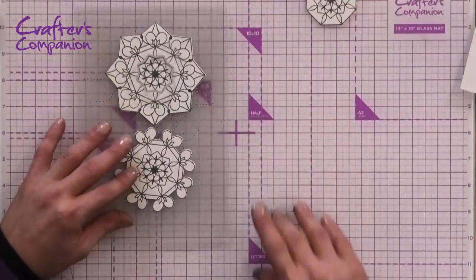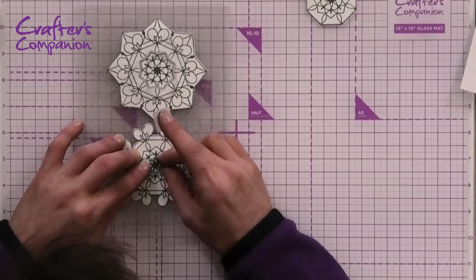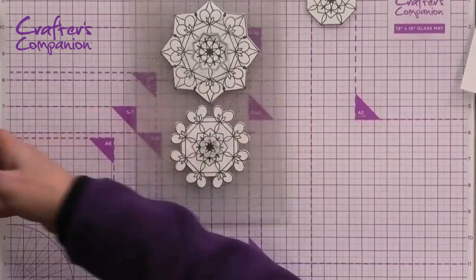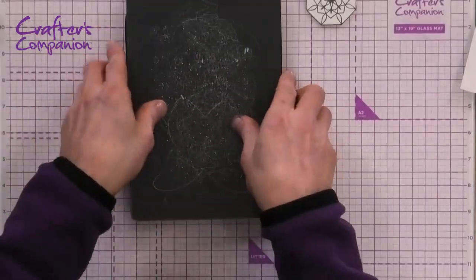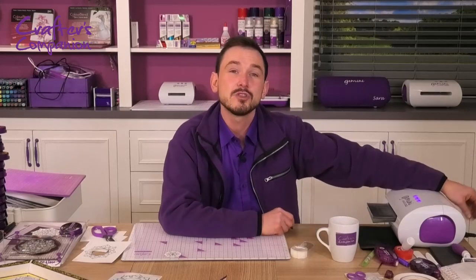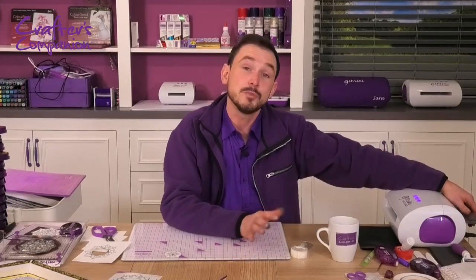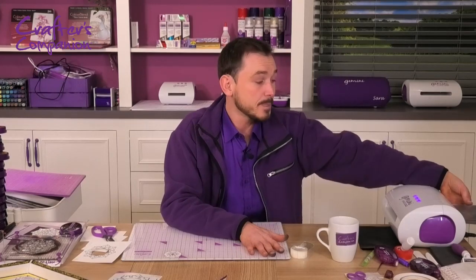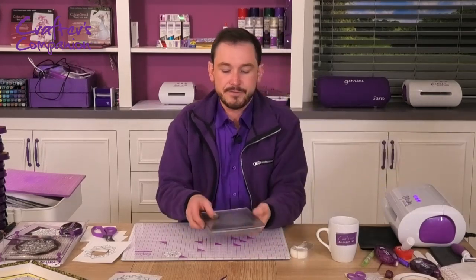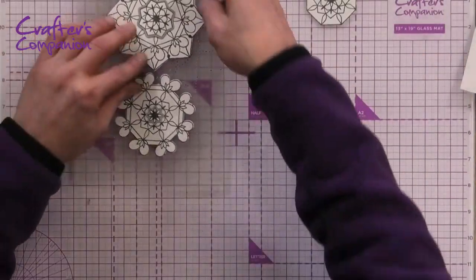But of course, what about your pattern papers? If you've got any of Sarah's signature collections, why not die cut these? You know, each layer could be a different pattern paper and pattern cardstock, whatever it is that you've got in your stash, and that could look really effective as well. So you're still getting the mandala design. Well, you could be just die cutting them on their own, or you can even stamp onto your pattern paper, and that will give you some different designs as well. So a good few different ways in which to use them.